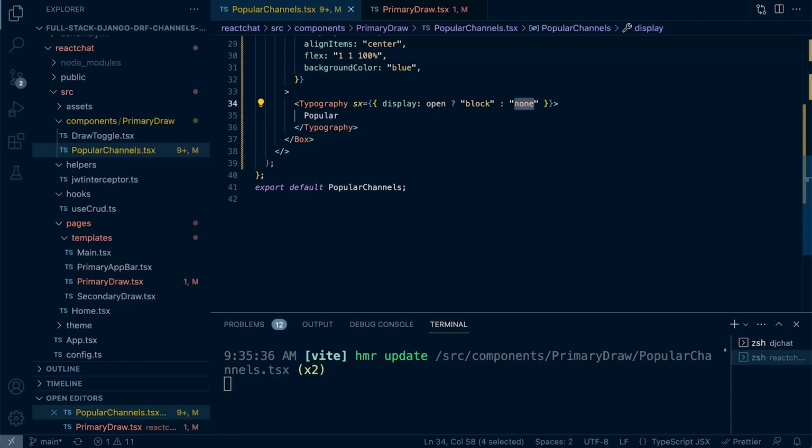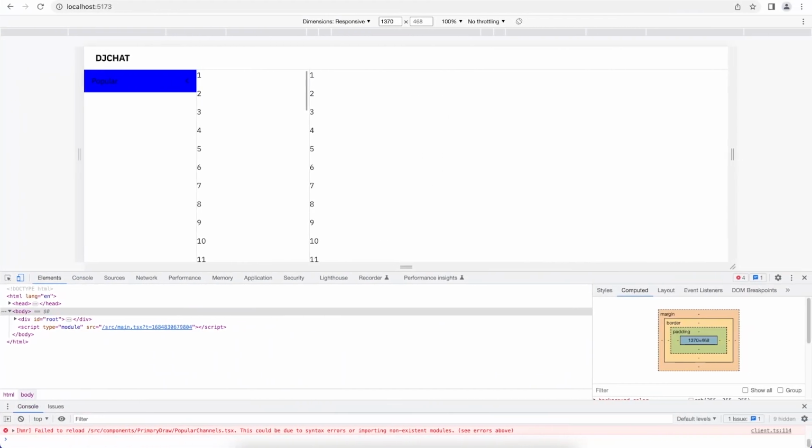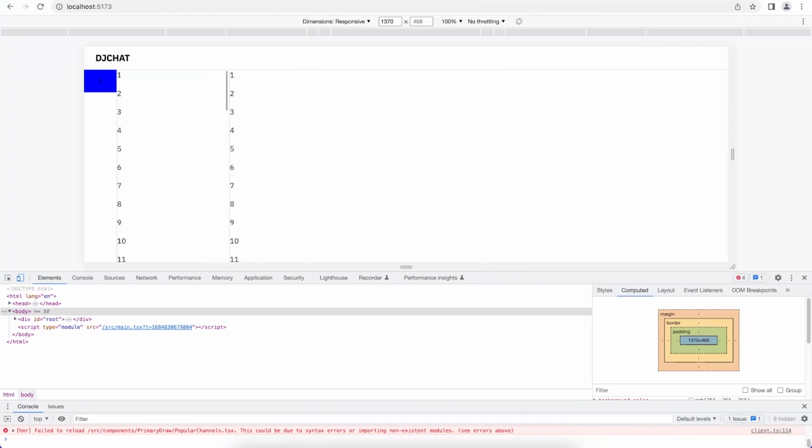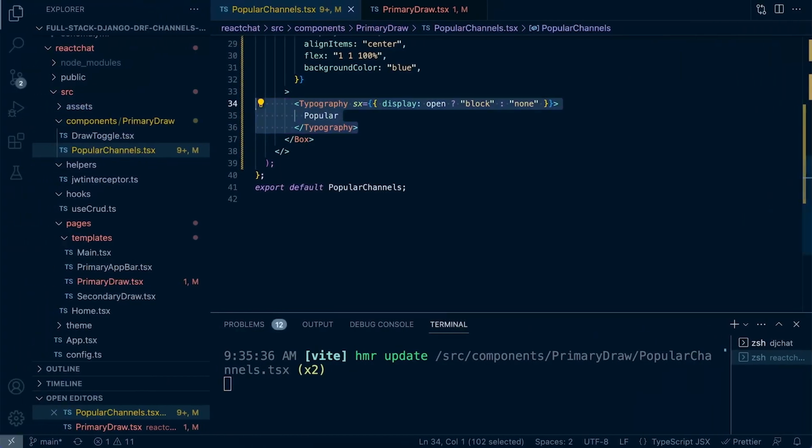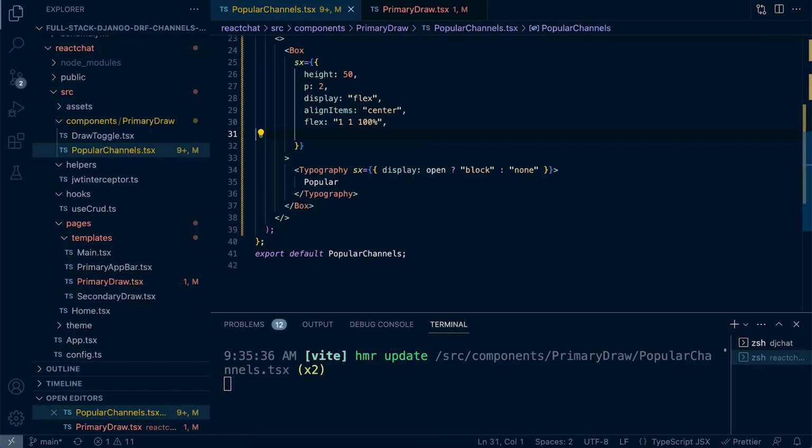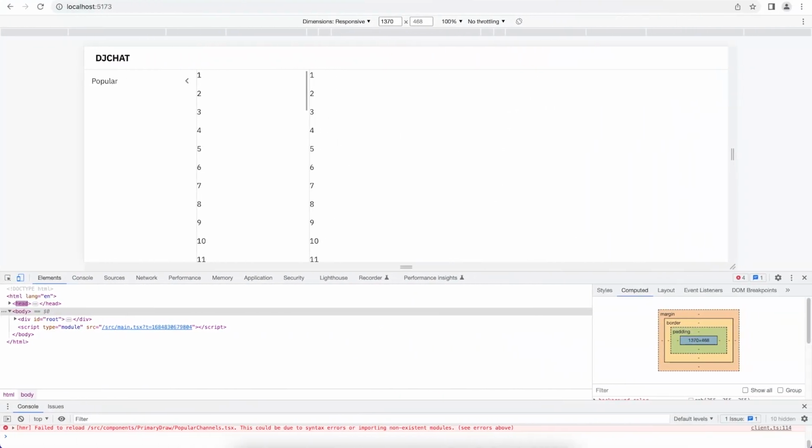Therefore, this block is display none, so it will be removed from the screen. So we can go back into our component, make sure you turned on the server, and you can now see the behavior. We can get rid of this blue now. We don't need that. That was just for us to be able to identify the component on the screen while we're developing. And there we go. So that's the setup we now have.